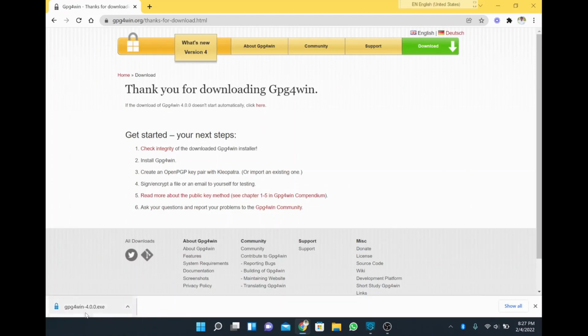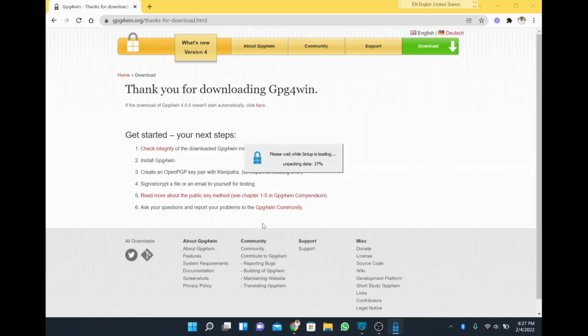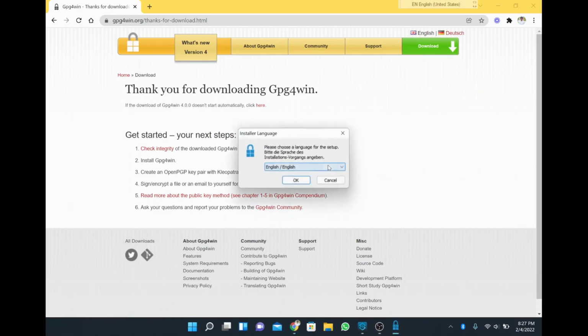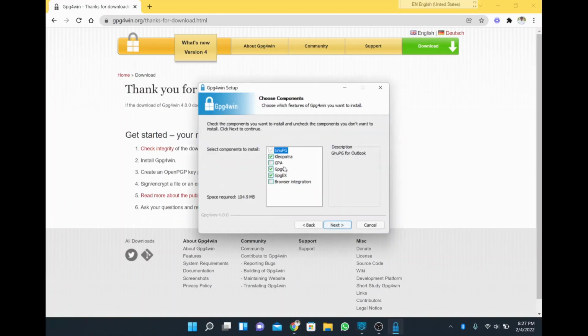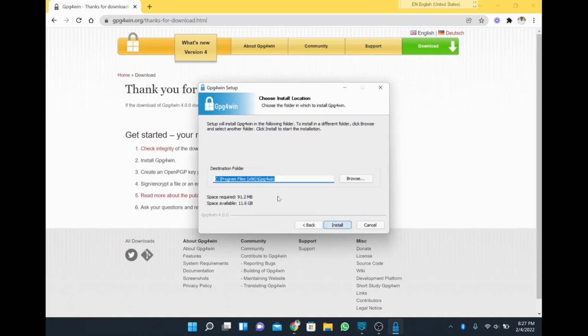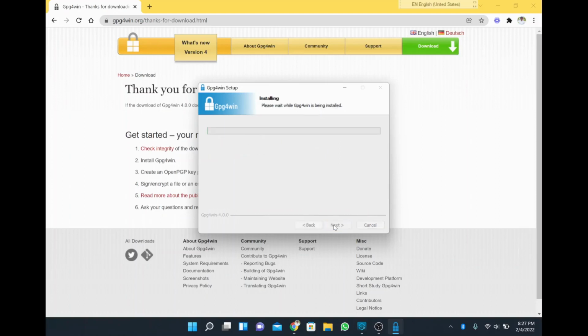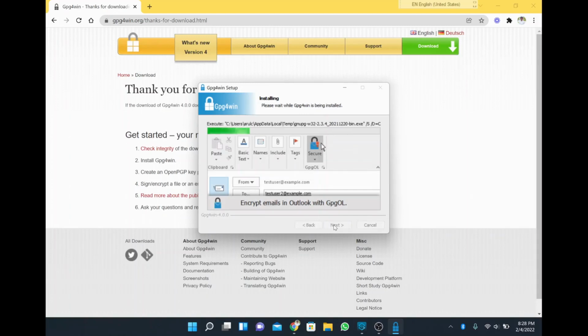Once it's downloaded, I'll double click and open the exe file. Basically, we are installing the Cleopatra software, and when you install, it has many options where we are going to select only the Cleopatra software. The exe setup is happening now, and I'll select English and then click next. There are many software selected by default. I'll ignore those, and I want only Cleopatra for now. So I'll click next, then choose the destination folder where we want to install the software, and click install. Now the software is getting installed.